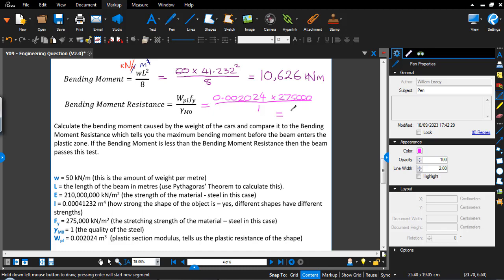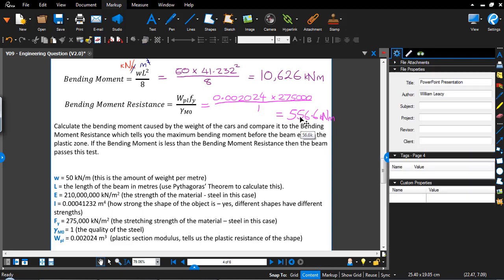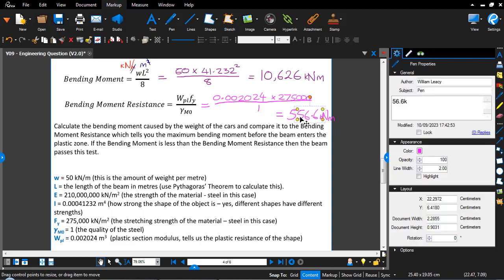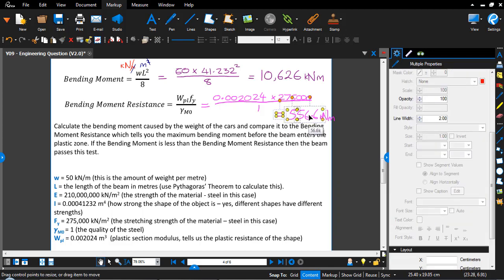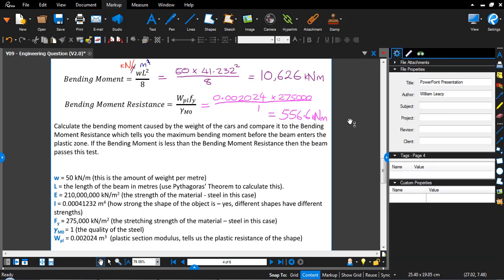So you probably got, I'll put it exactly, it doesn't matter, 556.6, but you would round that down because the bigger that is, the more helpful. You always put it the worst case. So you'd probably round it down to 556 exactly. But that's it. So I hope we can see that this beam is way too, I shouldn't say weak because it's actually a big beam, but yeah, it's not strong enough.